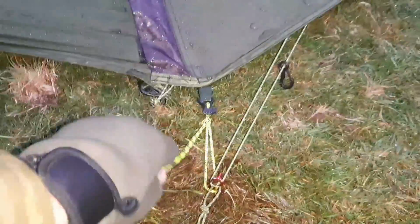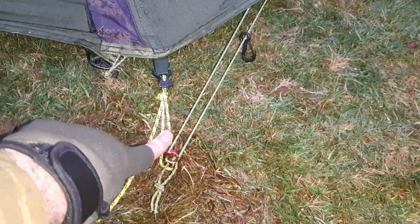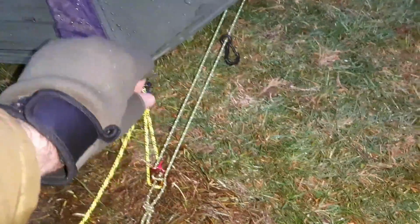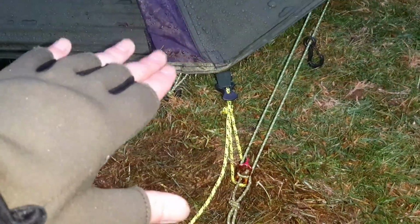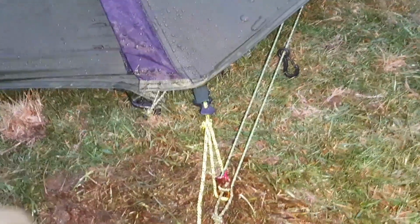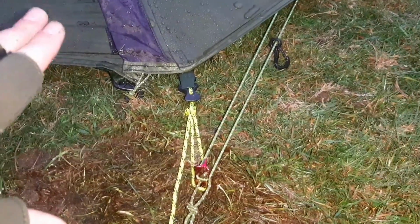Ooh, let's go. So all I've done is change out the line locks that you get with it. Not all around, just on the main points. It's a thicker dyneema. I think the one you get with it is 2mm. This is 3. It's a bit harder sometimes to adjust as much as the other. But when I say harder, I don't mean hard where you can't do it. Once you've tightened it, it's getting it back. It needs a bit of playing with, but obviously it's better than it was. They don't give. That's the main thing.